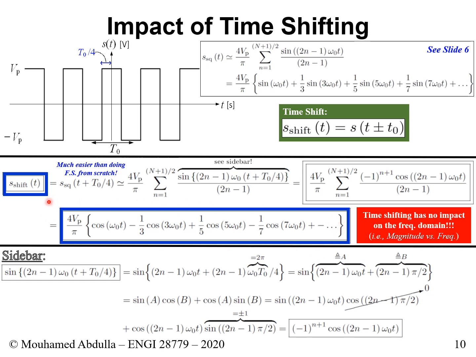So at the end, what I'm trying to tell you is that shifting anywhere on the time domain has no influence on the frequency domain when you look at it with respect to magnitude and to frequency. So that's the key thing that is remarkable to realize on this slide, and that's it.